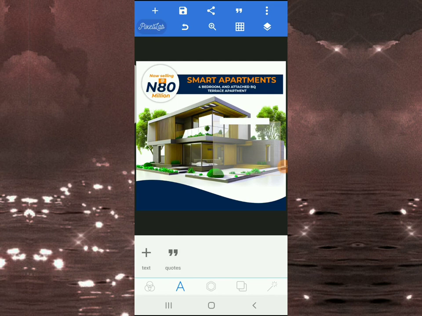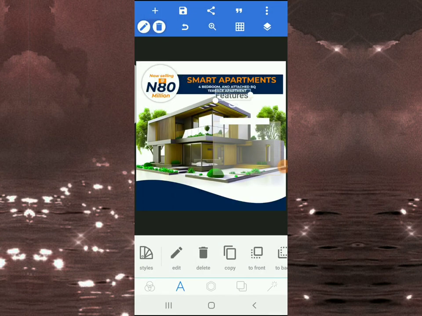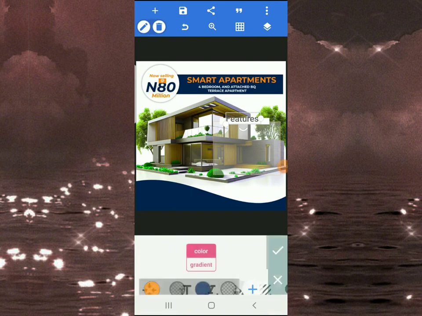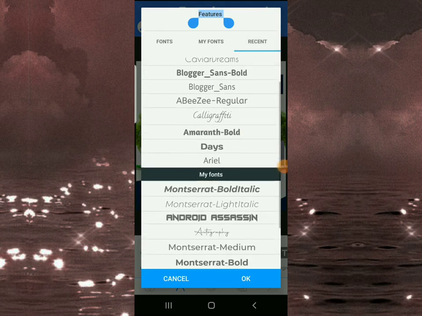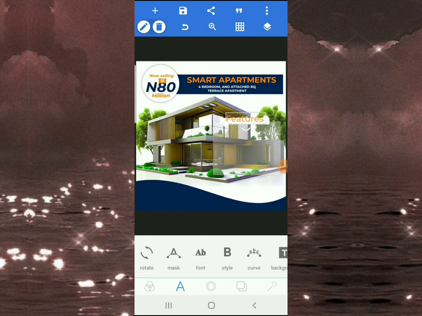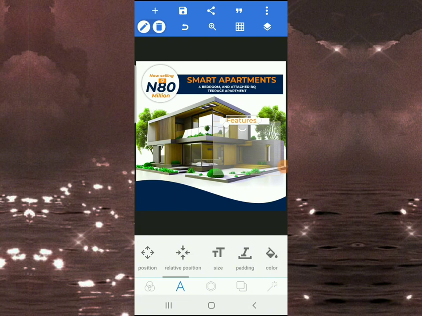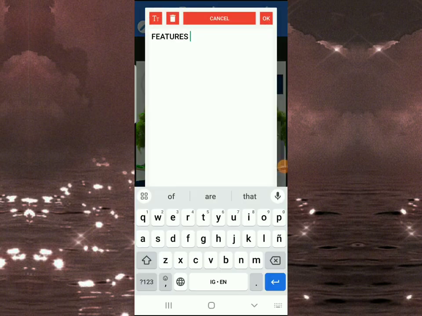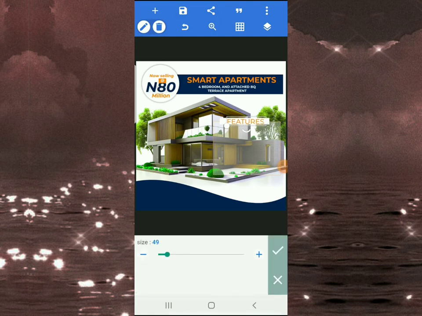Okay, so you pick your text tool and you write features. So you bring it here, and then the color is gonna be this, and the font remains Montserrat medium. Okay, you reduce the size. All right, so you can make this capital actually. Features, reduce the size.